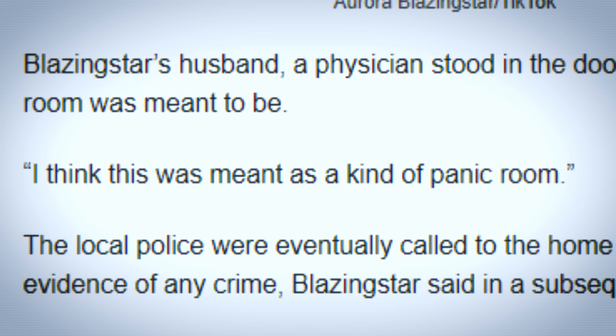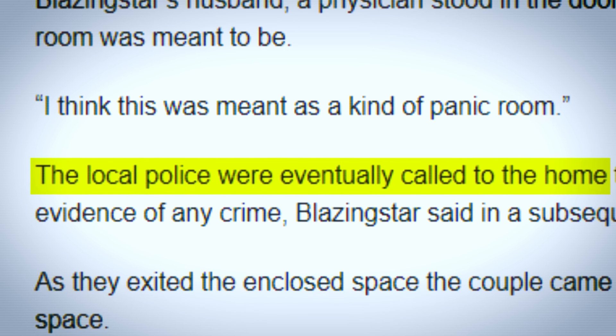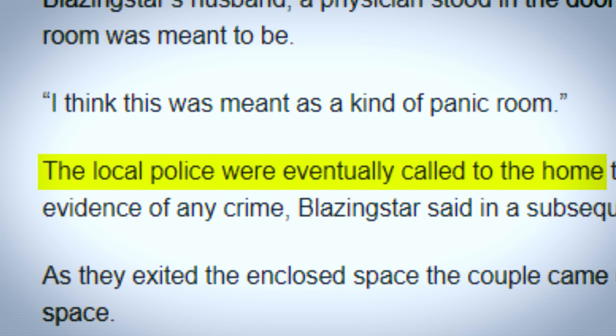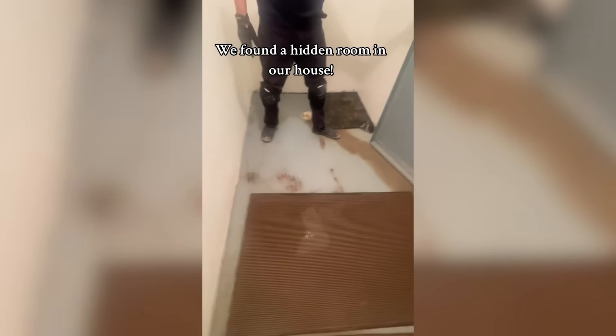I think I'm making some fair points. However, instead of uselessly theorizing to an audience on the internet, this couple did the smart thing and alerted the authorities who soon came by to check out the room. To which they found absolutely nothing — they didn't find a thing. Although just because they didn't find anything doesn't mean nothing sinister happened. The brown liquid turned out to be rust and no other notable DNA was extracted. However, I still cannot figure out a reasonable reason for this room to exist with the lock on the outside, outside of being used to hold somebody captive. Let me know your theories — but between you and me, maybe it's best we don't know.